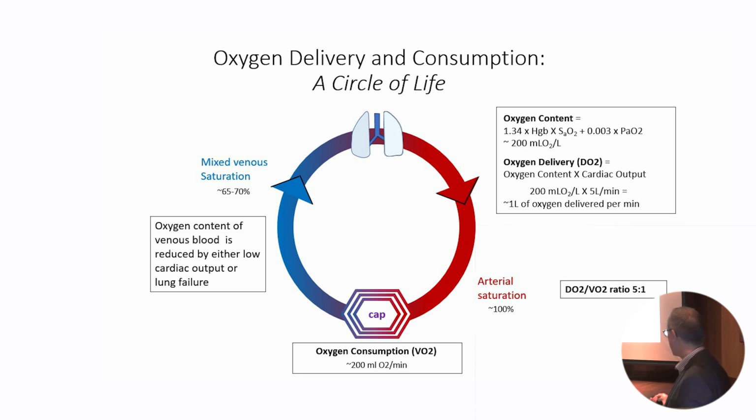But the other thing to point out is that because of this equation, you can see that if too much oxygen is being extracted in the tissues, and by that I mean as a percentage of the oxygen that is being delivered, even if the tissues are still extracting the same amount of oxygen, if there's less oxygen coming through every minute, then the blood will be more desaturated coming back to the heart. There'll be a lower central venous sat or mixed venous sat. And that can be low either because the cardiac output is low, so there's just less oxygen per minute going through, or because the lungs are failing, or the patient is severely anemic, so there's just less oxygen in every liter of blood.